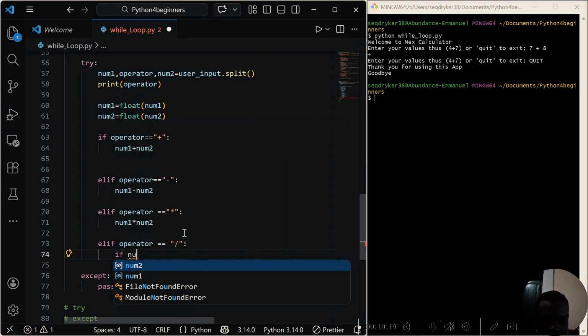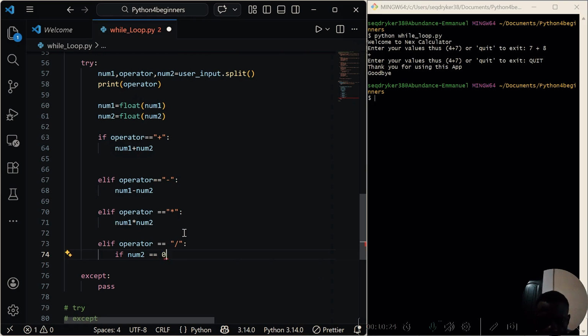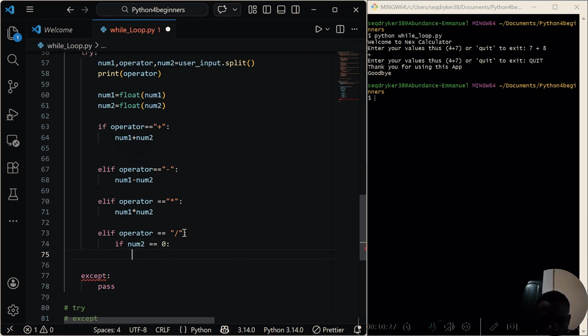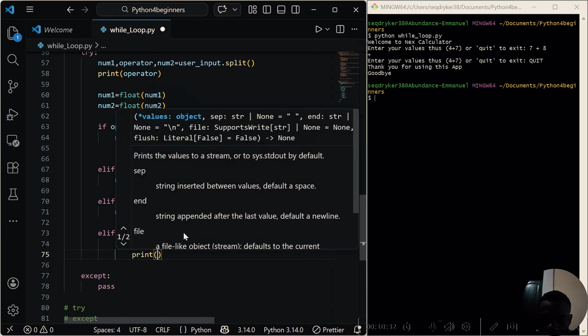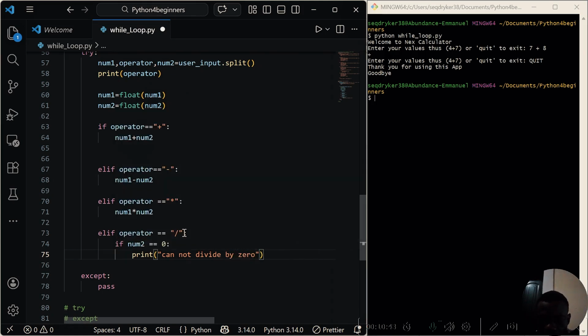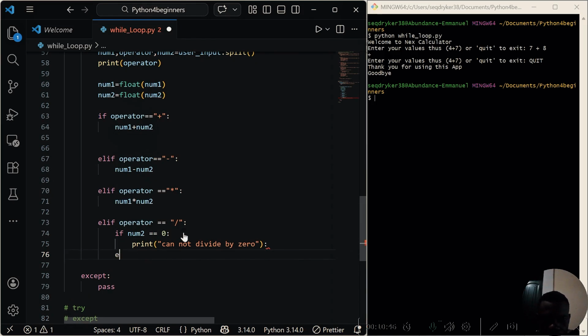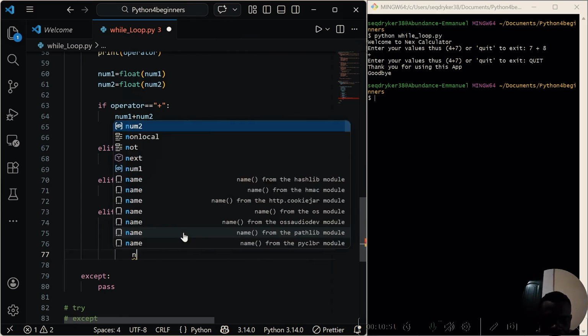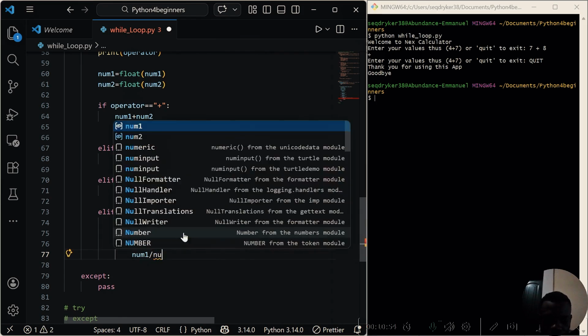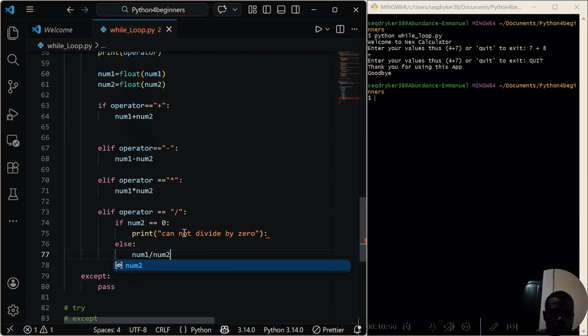So if num2 is equal to 0, print "cannot divide by 0", and else num1 over num2. So we are good.